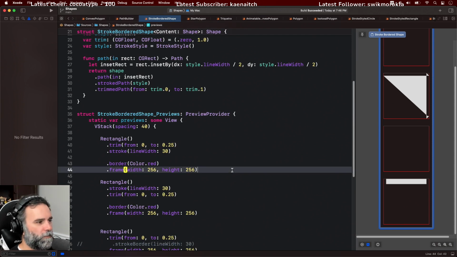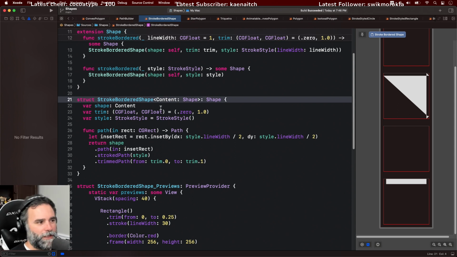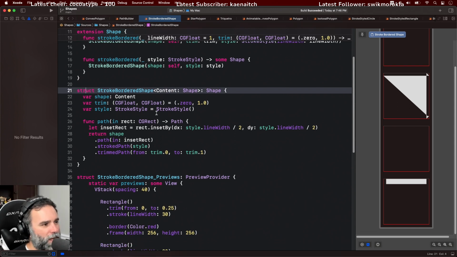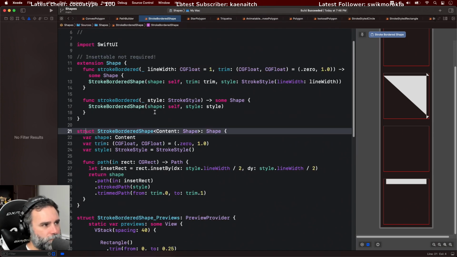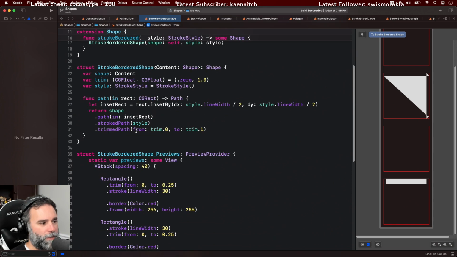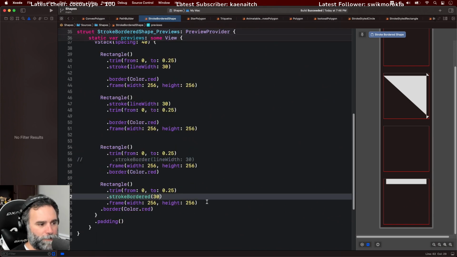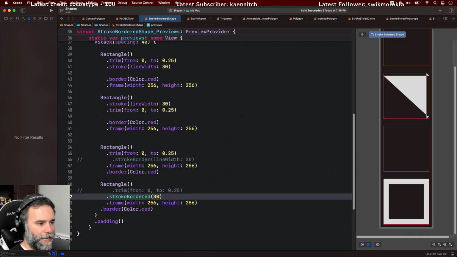It's good stuff. Okay, so this is our current implementation, and I'm trying to see if there's anything that jumps out at me that I'm not liking here. First of all, I'll tell you what. I'm not using strokeBorder with the trim argument. Once we do that, I think things might go more our way. So instead of doing this, now I do this.